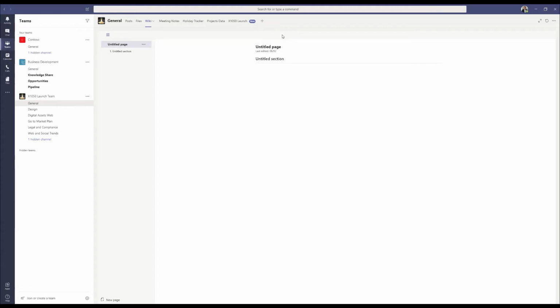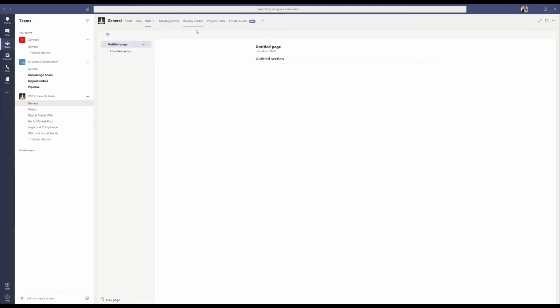So for example, if this was a finance team, we might have sections in our wiki to discuss things like how we process an invoice or how we run payroll or whatever it may be. So it can be a pretty useful one. But these are the three, and a lot of the time when we look at people's teams, they don't really go beyond this. But actually, by utilizing tabs more fundamentally, it can bring some advantages. Apart from anything else, it can just make life a little bit easier and do things a little bit quicker.